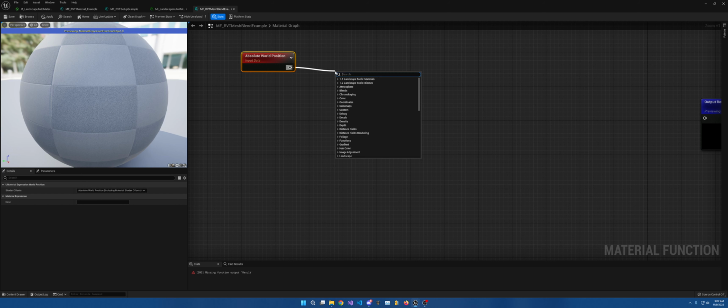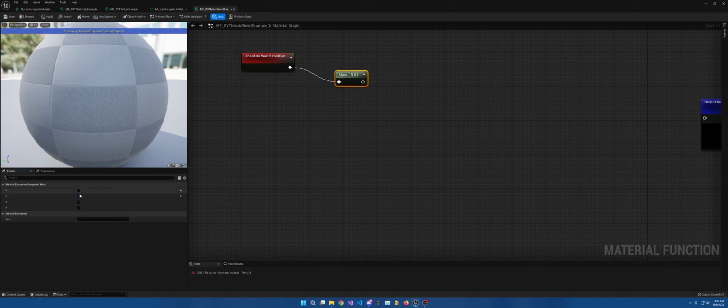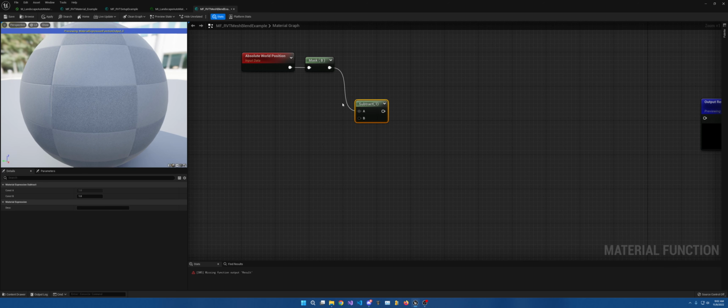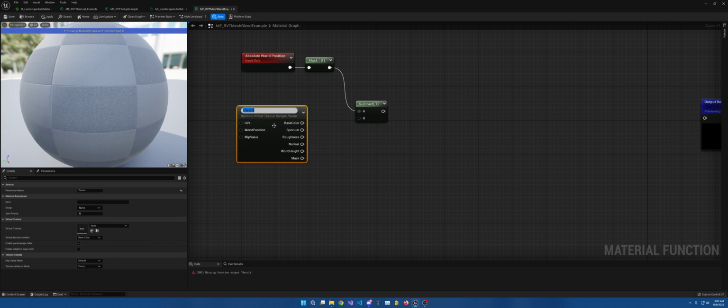Next thing we're going to do is get the component mask, and again, we're going to single out the blue channel for the z-axis. And we're going to put that into a subtract. From there, we're going to again get a runtime virtual texture sample, and I'm just going to go ahead and name it to keep it like this. That way you can change it as needed. Anyways, we will then name this RVT height texture. Get the world height, place it in there. Make sure we choose the height.